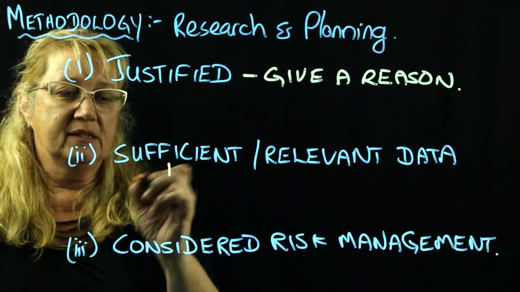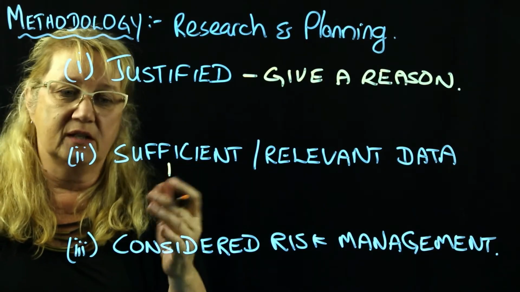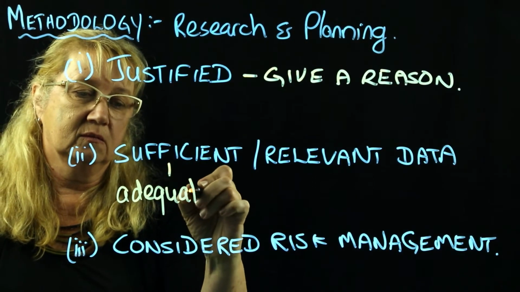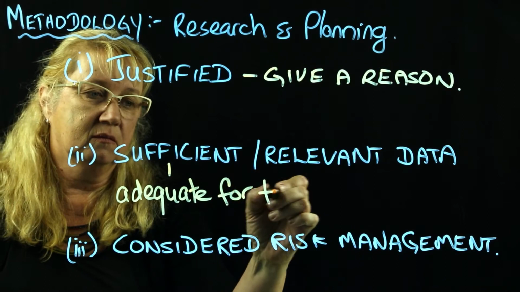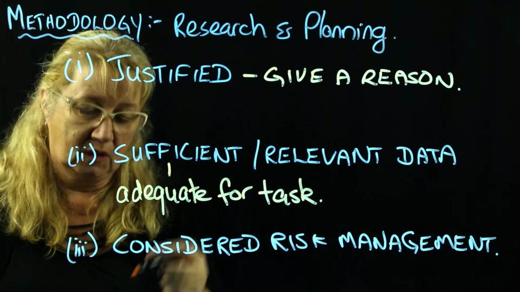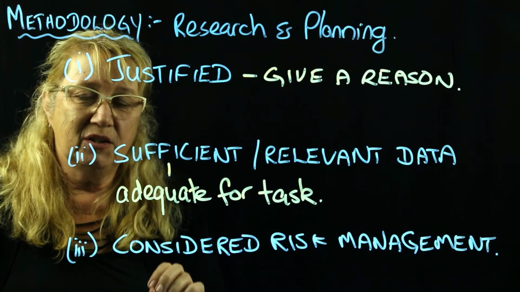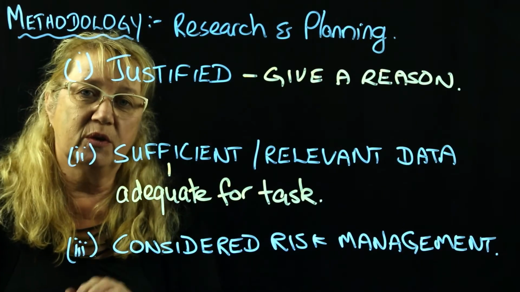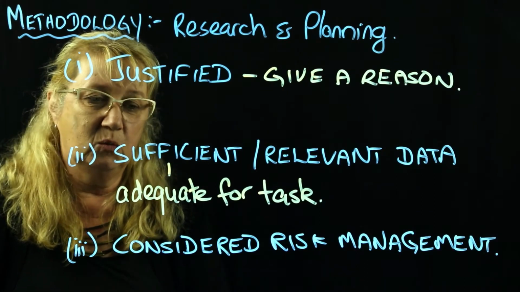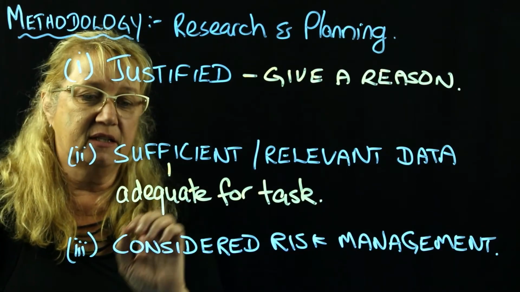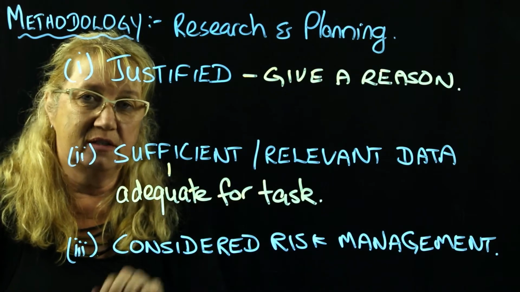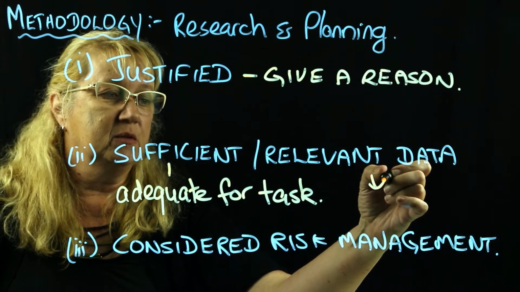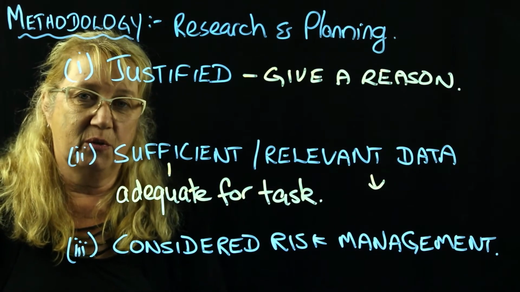Sufficient means enough for the task or adequate for a task. So you want to plan to collect data that will be sufficient. And we'll talk a little bit more about that in a little while. So you want to plan to collect the data that is adequate to answer your research question. Relevant means you're going to be able to use it to answer your research question.